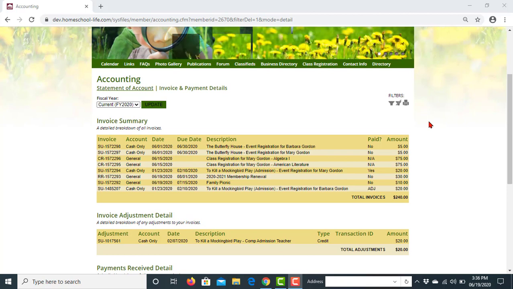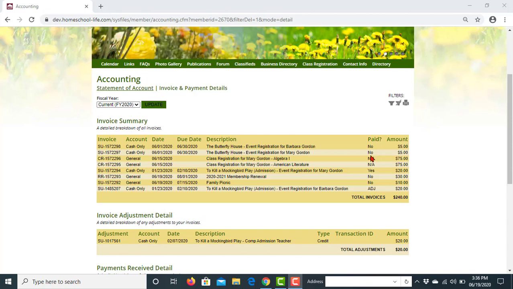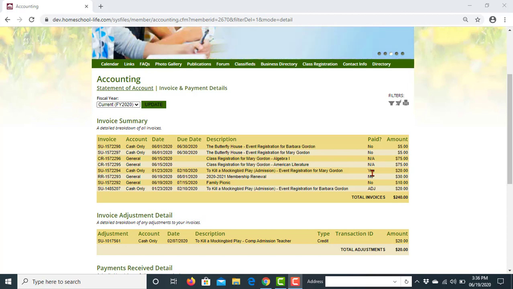If you look at the paid status on the invoices, you'll notice three different possibilities here. You might have invoices with a paid status of no, and obviously that means that the invoice is not paid and is remaining open for payment. You'll see invoices with a paid status of yes, and of course that means that you have made a payment toward that invoice.